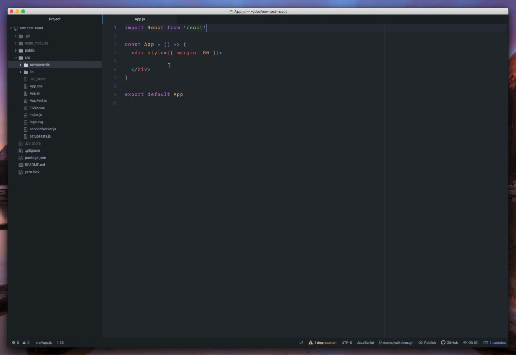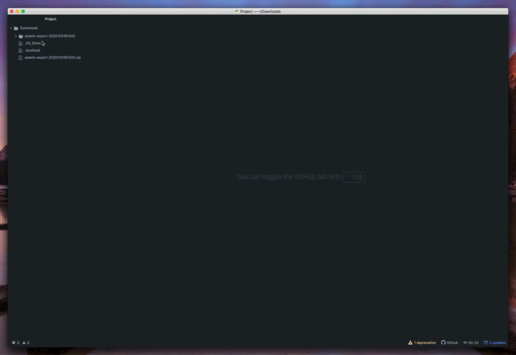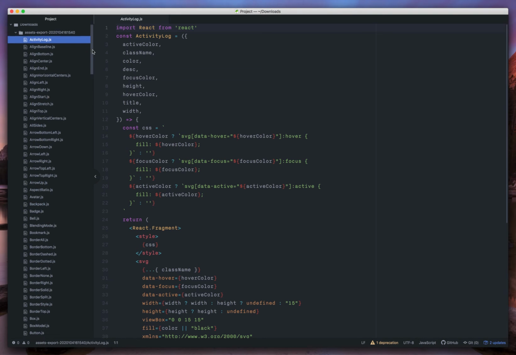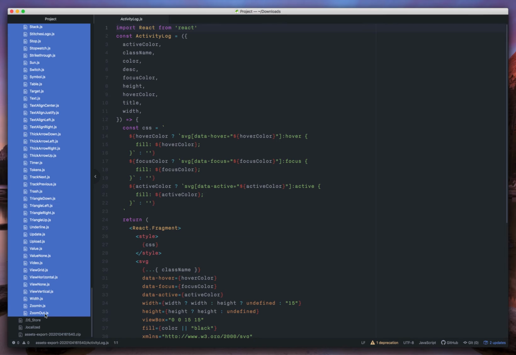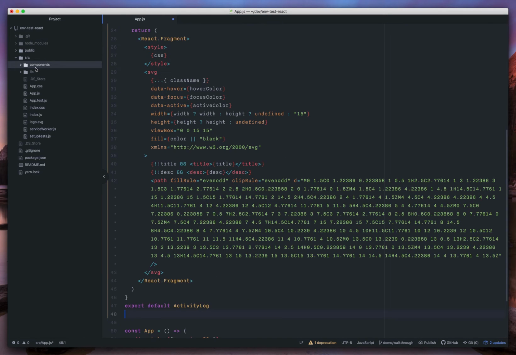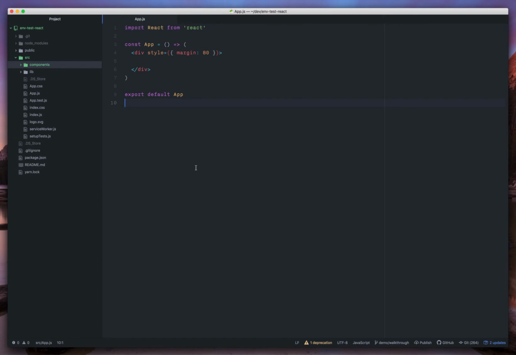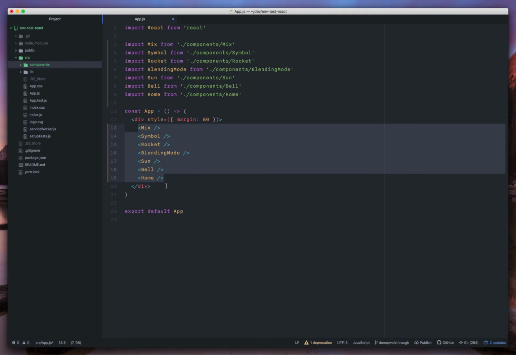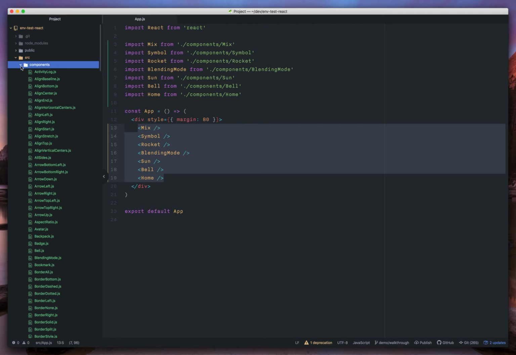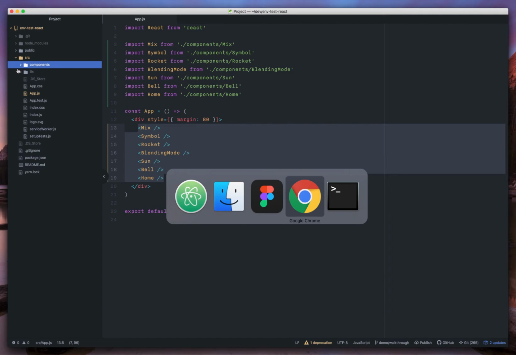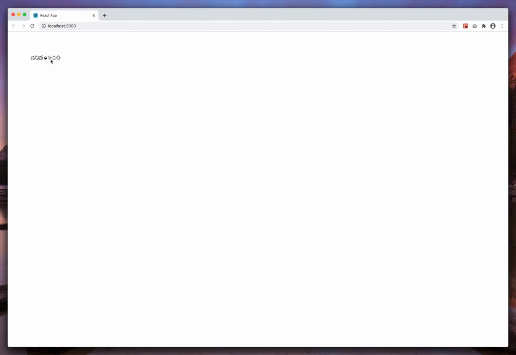Now if we switch over to this sample React project we have, I'm going to take all of these components that we exported and copy them into our components folder there. So there are all the components that we just exported from Figma. Then over here, I picked up 7 components. You can see they're being imported from the components that we just got from Figma. And if we come over here, we can see our icons. The icons went from Figma, and now they're React components.